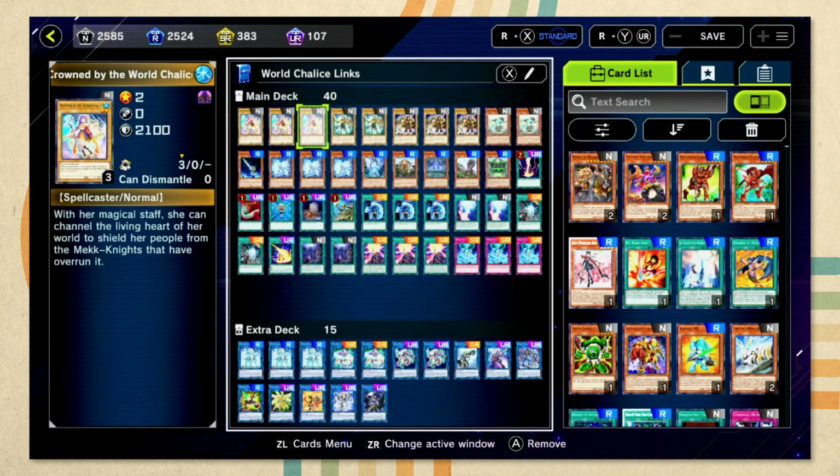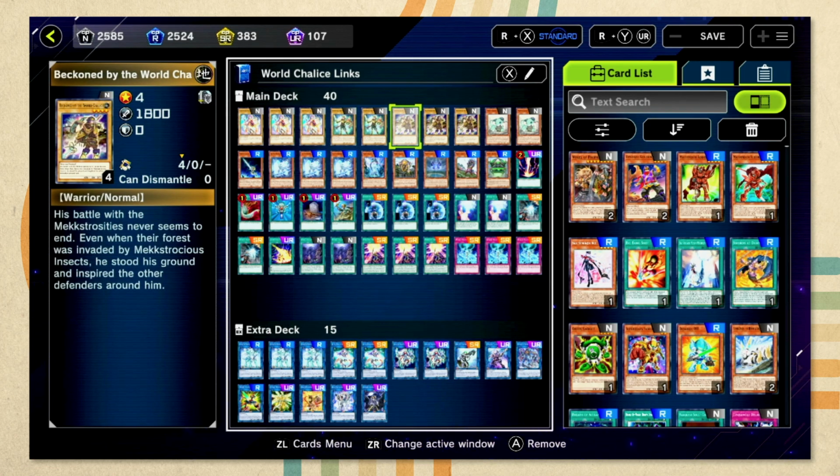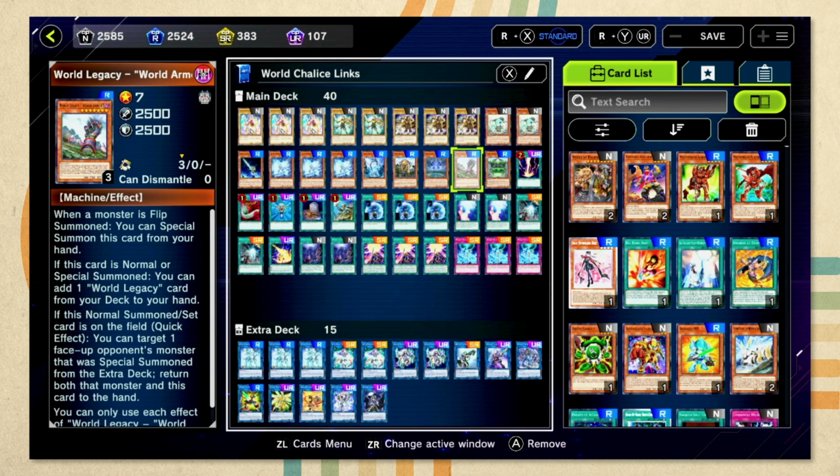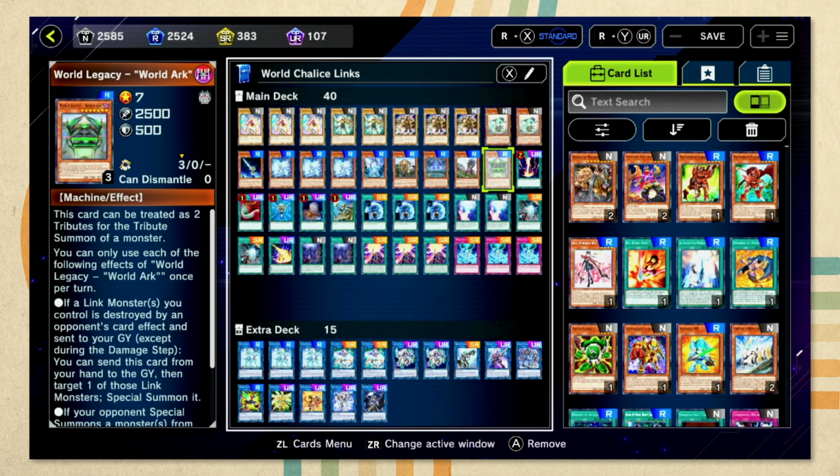All right, so here's the deck. Very simple, very straightforward. You're going to want to run a lot of your normal monsters. You're going to want to run 2 of the Guardian Dragon Dog. I love him. He's so cute. And then you're going to want to run 1 each. You don't really need to. I typically just run these 3. You really don't need to run the World Arc, but you can if you want to.